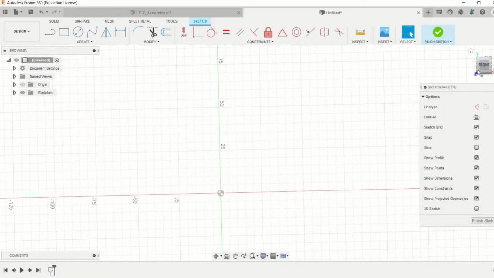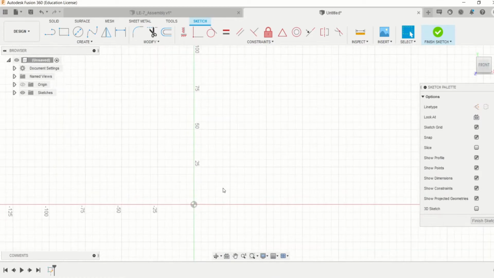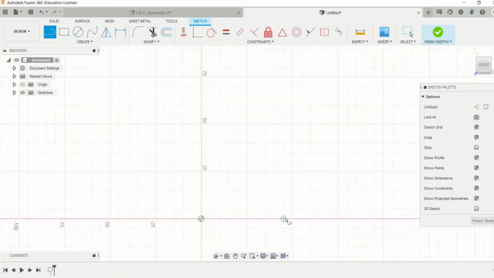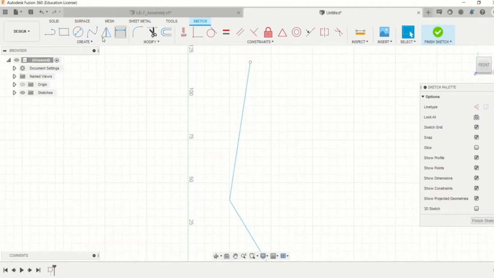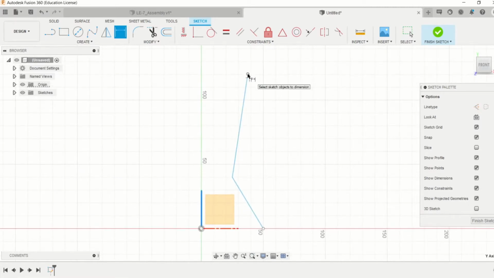Let's go to the front plane. Lock our gimbal. Okay. And let's now just sketch the basic geometry of our conical nozzle, just like that. Make our origin visible so that we can place dimensions on it. Let's start with our throat, as it is the smallest dimension.